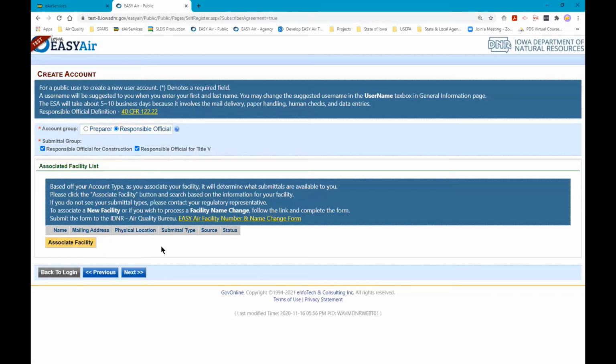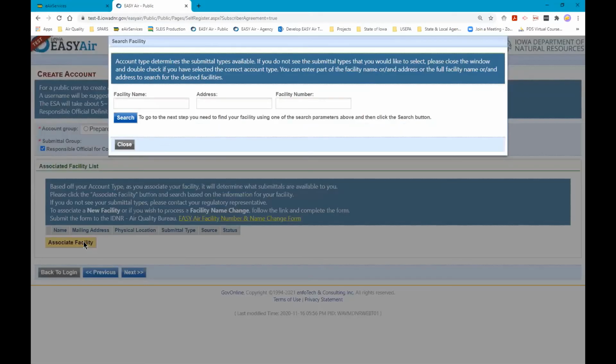So you need to now add your facilities to your account. We select the big yellow button for Associate Facilities. This pop-up appears to allow you to see if your facility is currently in the EasyAir database. You only have to search one of the three options here, depending on the information you have at hand.